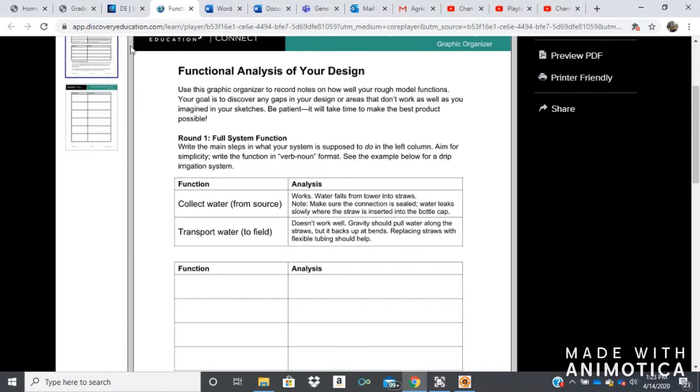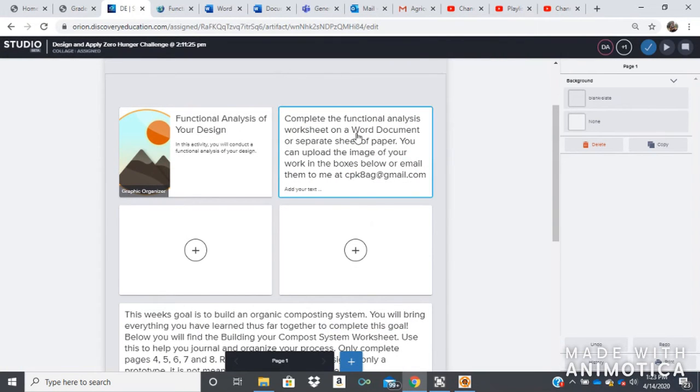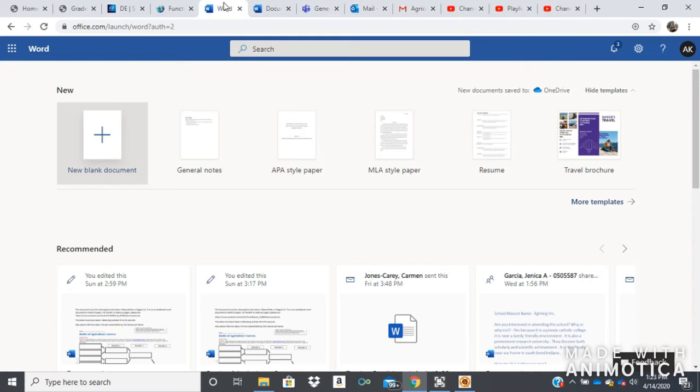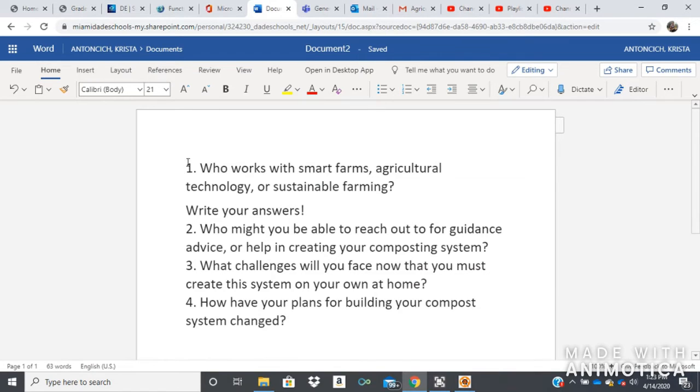So just like it said on that previous page, we'll look back. You're going to do this on a Word document or separate sheet of paper. So again, we're going to go into Word, which is on Office 360. Click on Word, click on that blank sheet of paper, and it'll take you here.